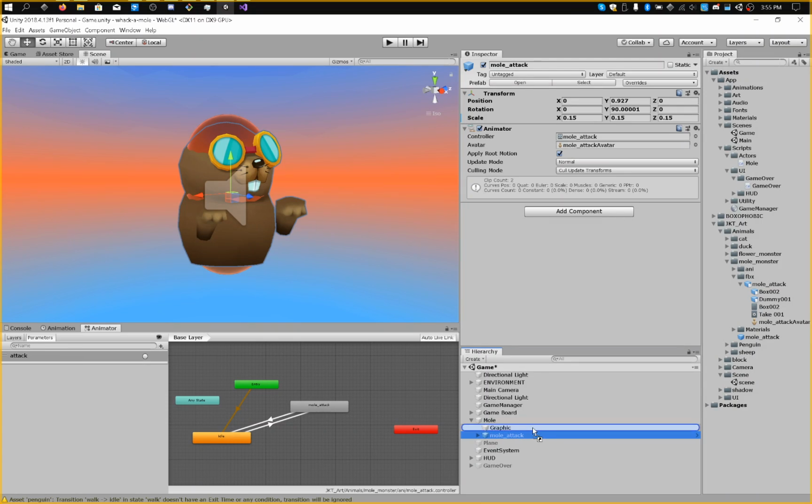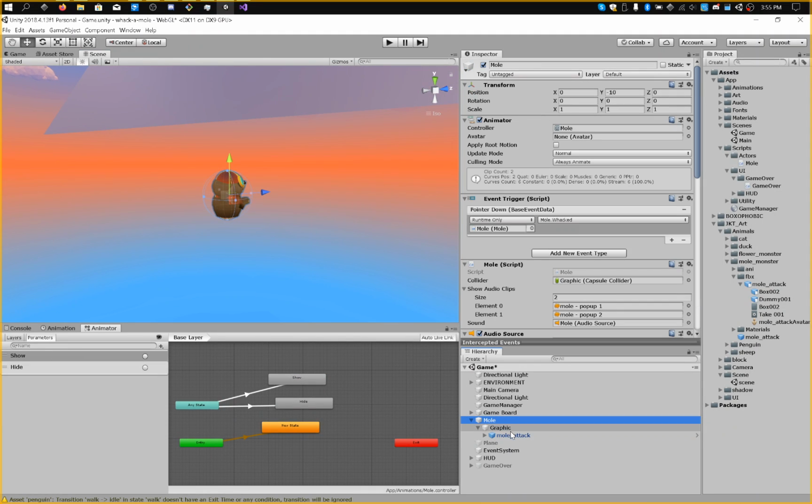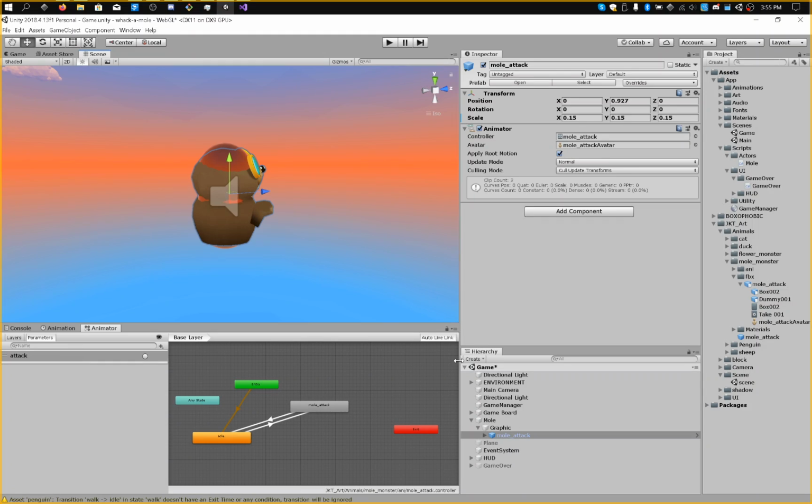So I'm gonna just parent this under this graphic right here. Now, this guy is going to be facing forward, so that's good.